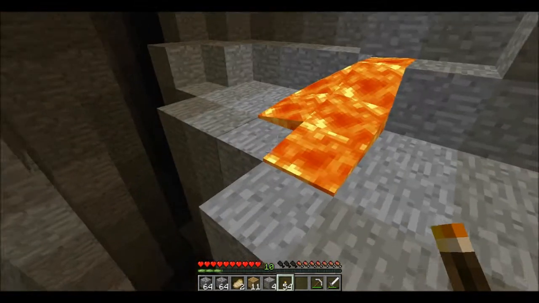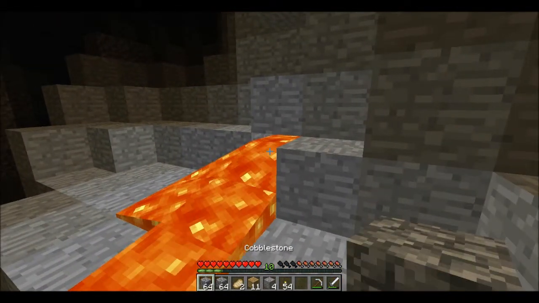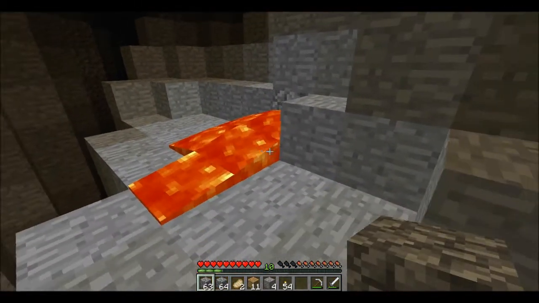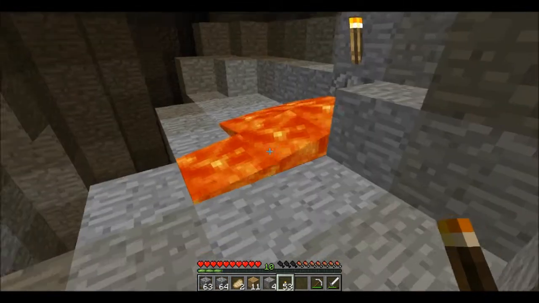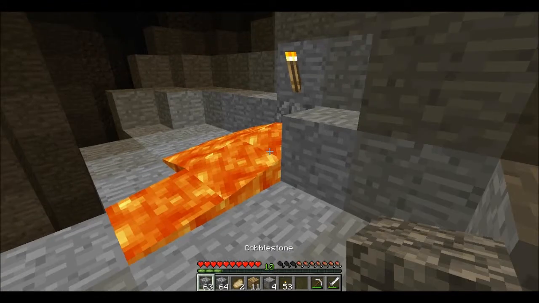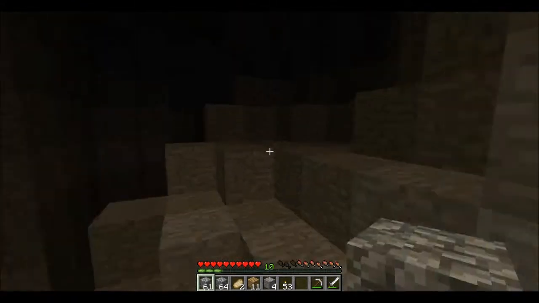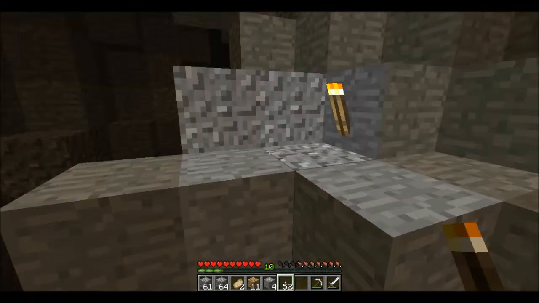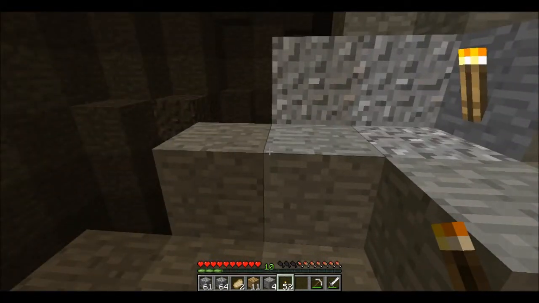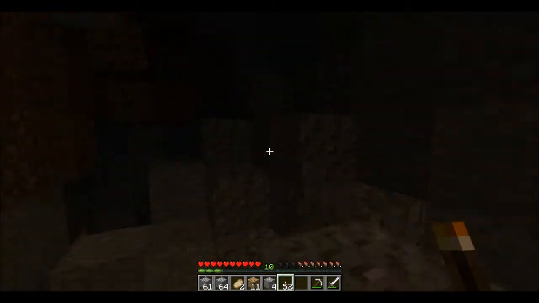Okay, Mr. Lava. Mr. Lava, no home. Are you gonna stop flowing? Stop! There. Okay. My shoulder itches. Hold on. Okay, we're good.